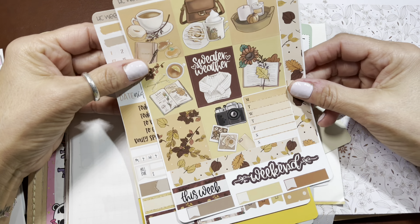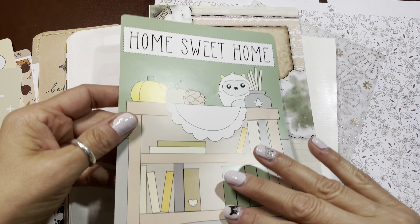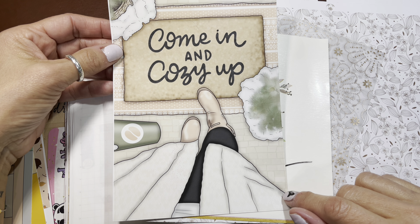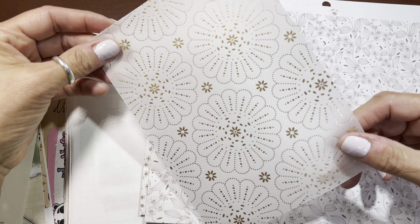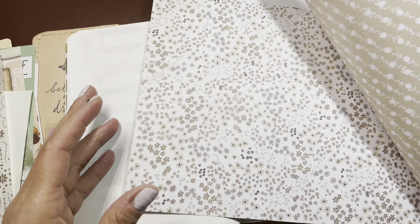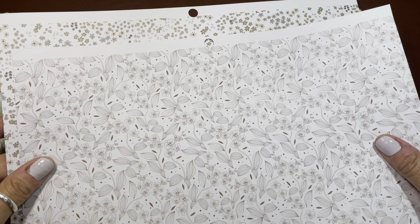I thought it'd be fun to do the first week of November because it's literally right here. I have some jumbo stickers from Sweet Quiet Designs — super cute. I have this one too but I'm probably not going to use it. Then I have a B6 one from Pookie Bear Cuties that I really want to use. I also pulled out a big sticker from Dollar Tree, some copper-colored foil vellum, and from a big paper pack I have these two card stocks — double-sided, but I like the brighter side.